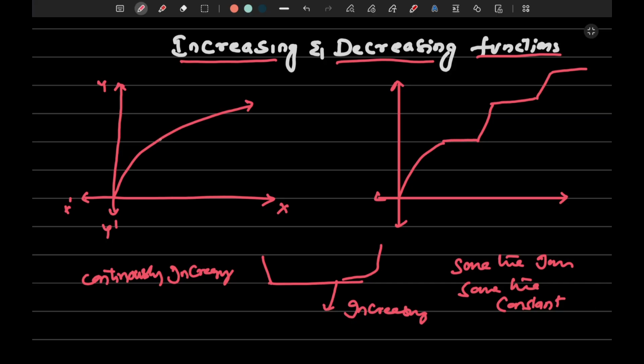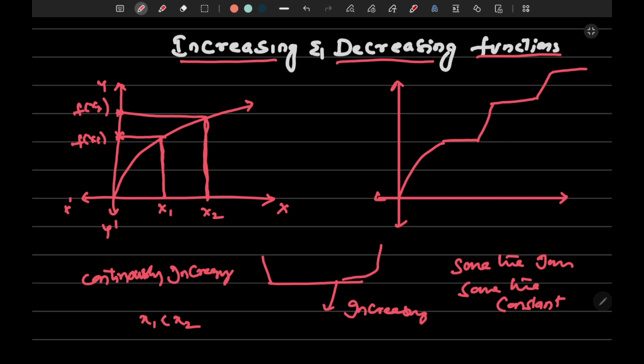So, for example, if I am taking two elements, this is x1 and here x2. What is the relation between x1 and x2? On the x-axis, going to the right side, the value increases. x1 is less than x2, correct? If I replace this value into the function, I will get f of x1. If I replace this value here, then I will get f of x2.